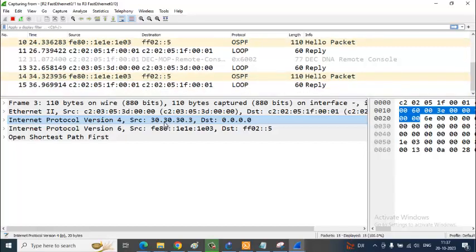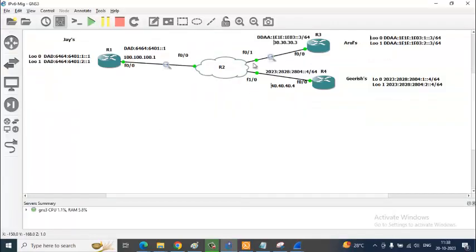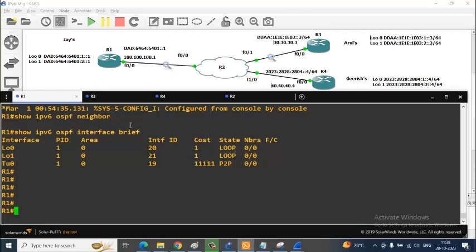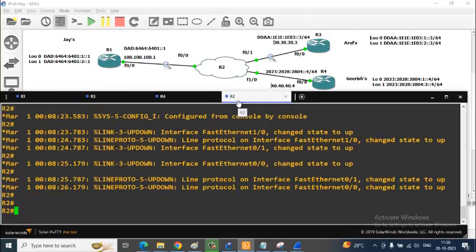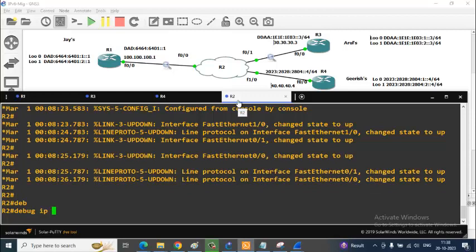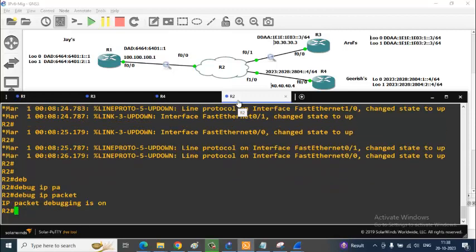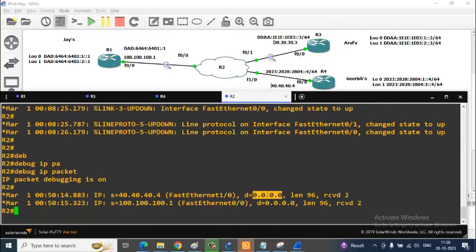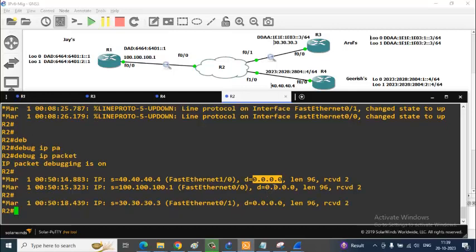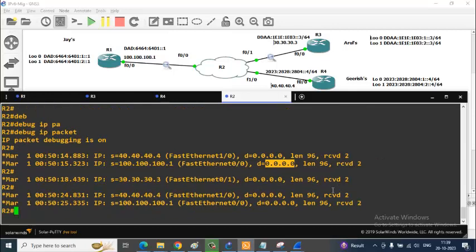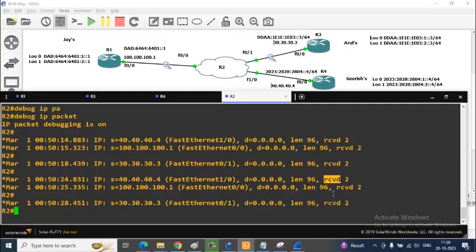The destination is any, correct? That's what you are saying. Because it is any, router 2 is not able to forward the traffic, propagate it. That we can find by debugging here. Debug IP packets. See, destination, this is received. This guy, the middle guy, is receiving it. He is just receiving it, but he is not able to forward it. There is no forward message. It is only received message.